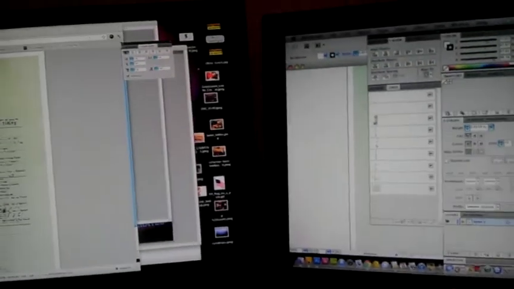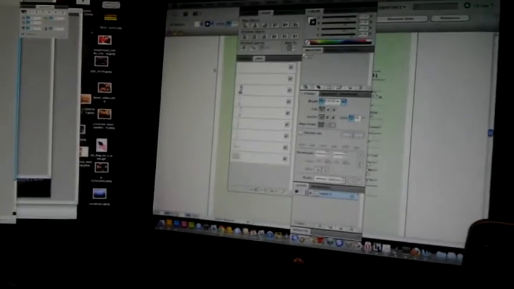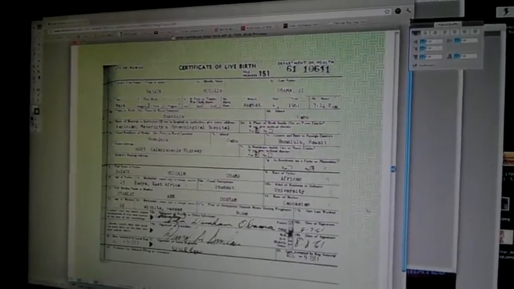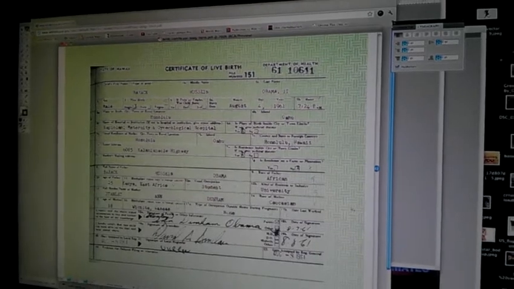Now, a friend of mine is going to hold the camera for me while we go through all this stuff. Here's the White House one on the website still, and here is the Illustrator. As you see, it's the same file. This is supposed to be scanned in and sent directly from Hawaii as a long form of the birth certificate. My experience with scanning is that when you scan, you have a solid image that you cannot edit.